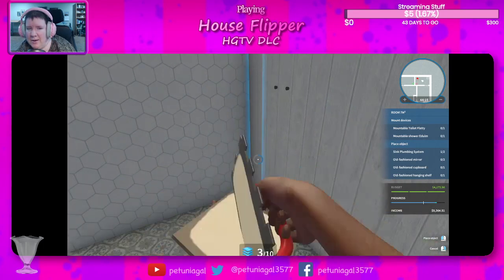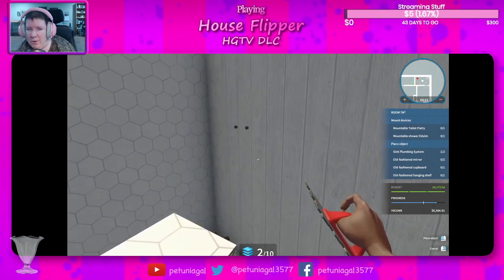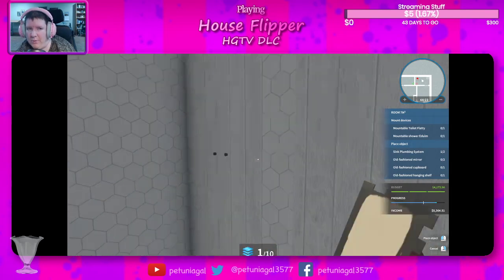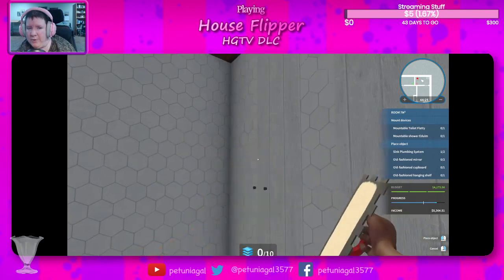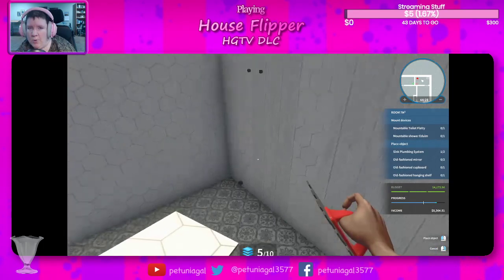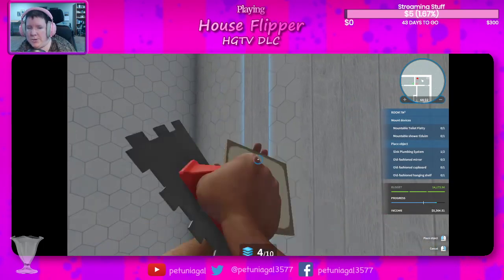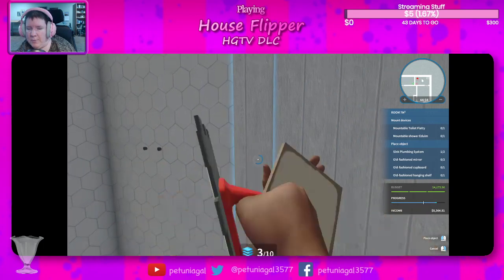I mean, I get it if they wanted two different walls, like an accent wall and a main wall, but that's just weird. Yep. We're going to need more. There. Not much, but we're still going to need more.